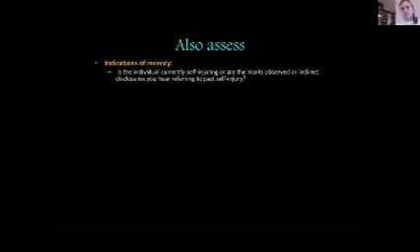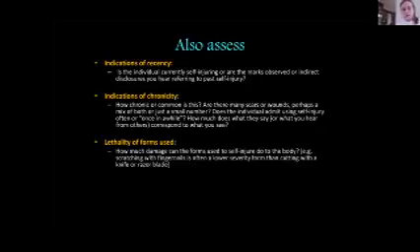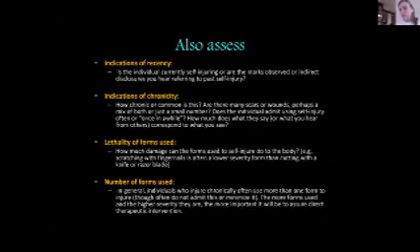So you also want to assess indications of recency and chronicity. This is the patterning, the lethality, because that gives you information about how worried to be, and the number of forms used, because in general, the higher the lethality, the higher the number of forms used, and the more commonly they do this, the higher the class category they're in. These last two in particular, and lifetime incidents, are among the first things I ask, because I can pretty much classify people really quickly, in terms of, okay, what am I looking at? How worried should I be?